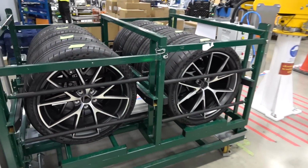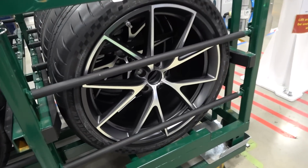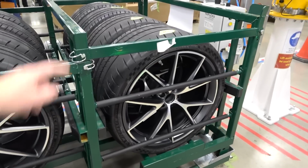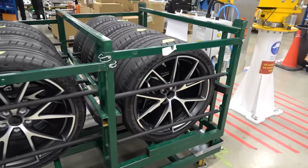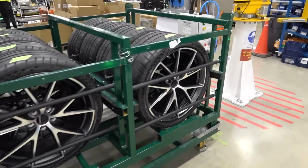A compulsory element before the car can go on its own way, the wheels. We've got lightweight wheels, the dual tone finish here with the diamond cut fascias. I've gone for the full silver wheels, but I have also gone for the Sport Cup 2 tyres, which are the standard option on the Sport chassis. You could opt for them on the Touring chassis.